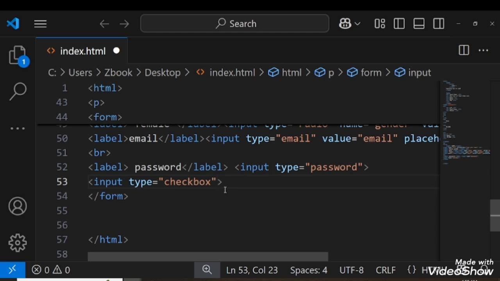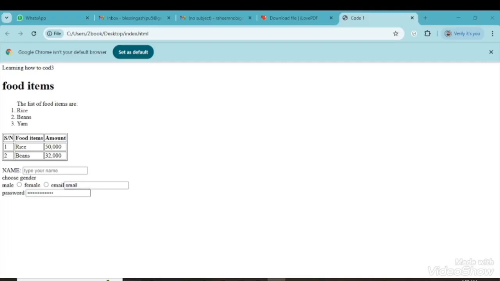It's not like a radio button. I don't know whether you understand it. Checkbox means that you have many options to choose from. Maybe in a place whereby you are creating a form that is a list of food that you eat. They now listed rice, beans, and they put a checkbox inside it. So now you can choose many options. So that's the essence of checkbox. Input type checkbox. Let's see whether it's showing on the screen before we continue. You see it. So I can check it.